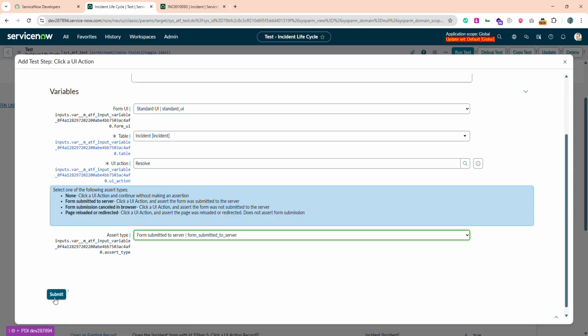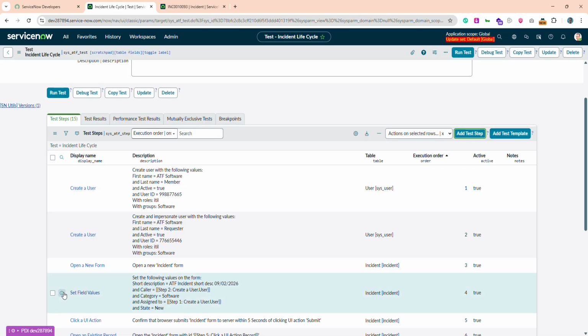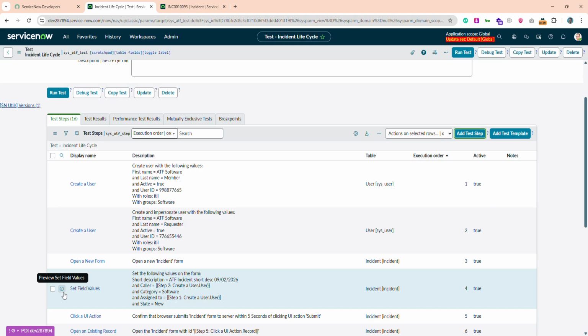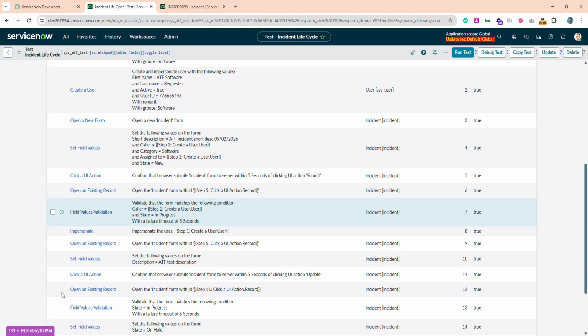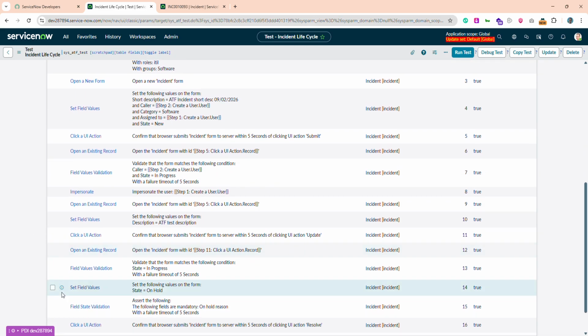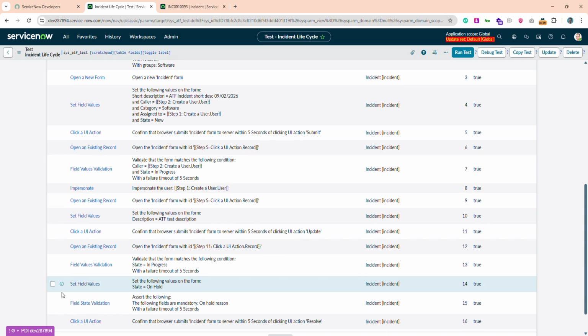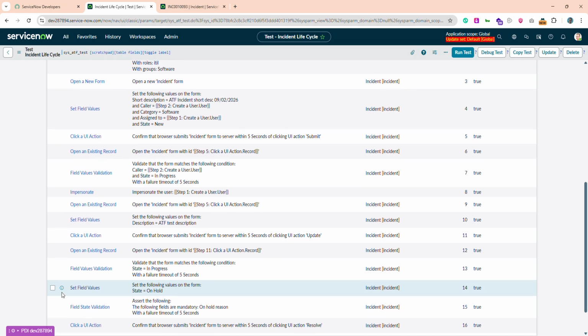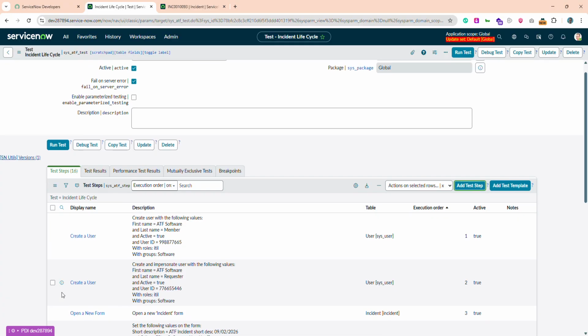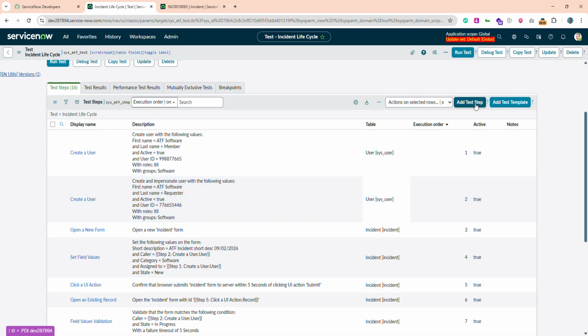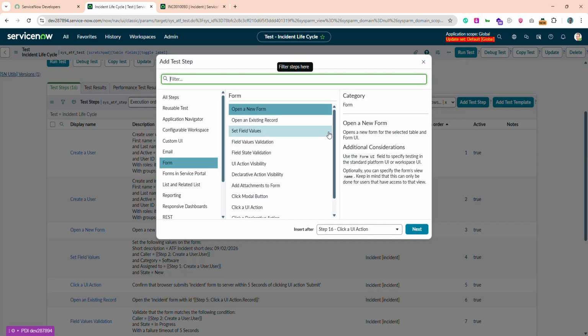From submitted to server, the assert type will be set. Two things are actually mandatory in this resolve stage, the resolution code and resolution note.